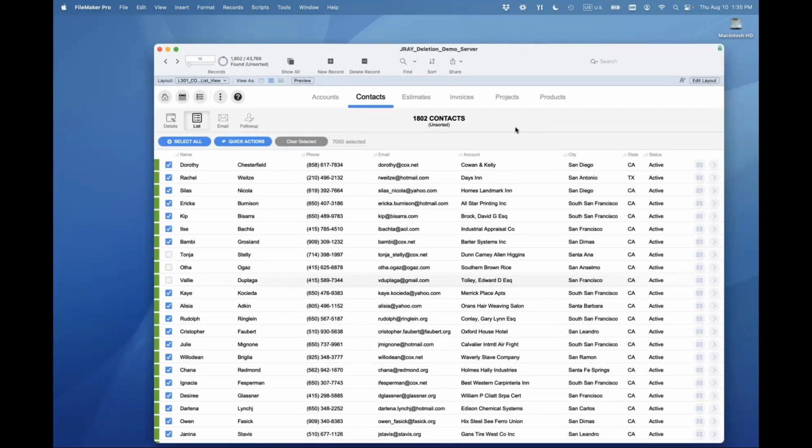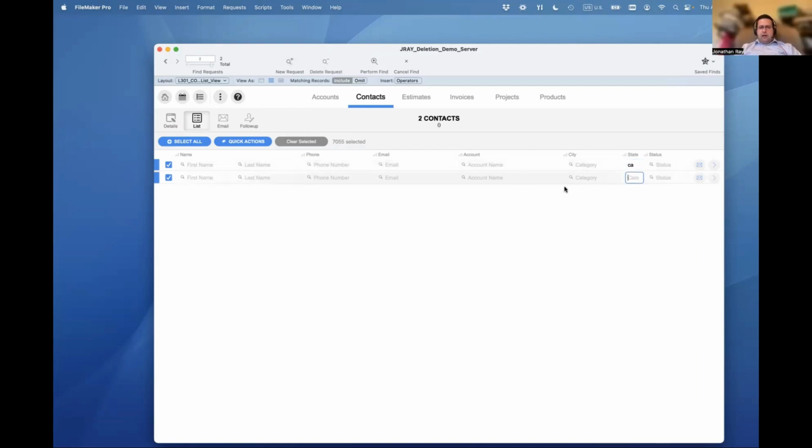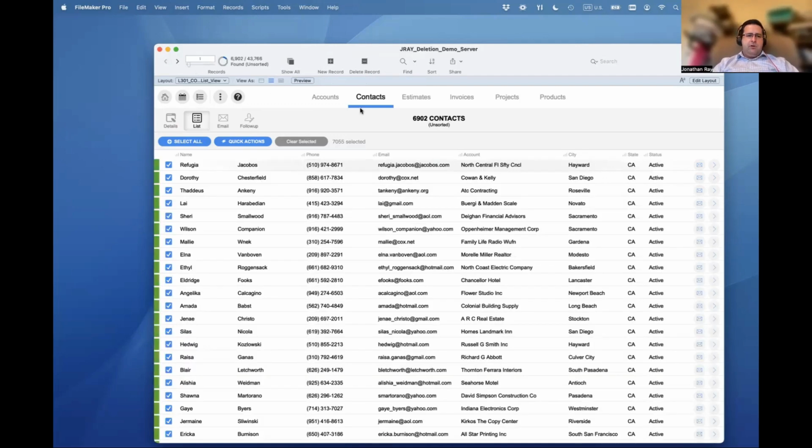The neat thing with this technique is that even though you can come in here in FileMaker natively and do a complex find, like let's say I want to find everyone in the state of California, and then I come up here to new request, and then I say everyone in the state of Alabama, and then I say new request, but omit everyone in Alabama whose last name starts with W. I mean, you do this very complex find, and now you have a very specific set.